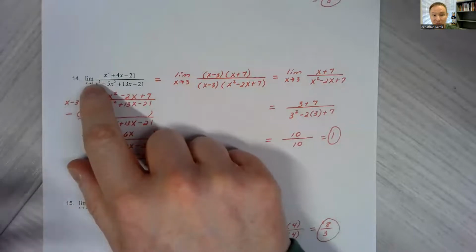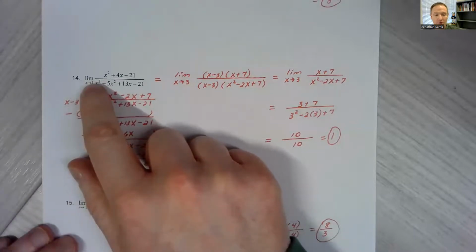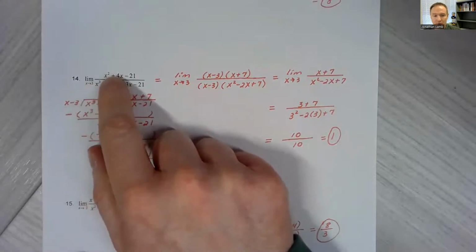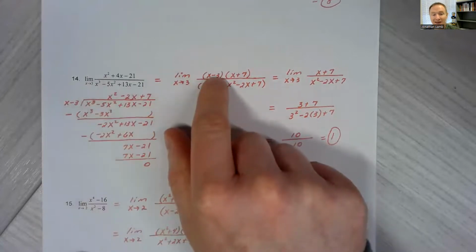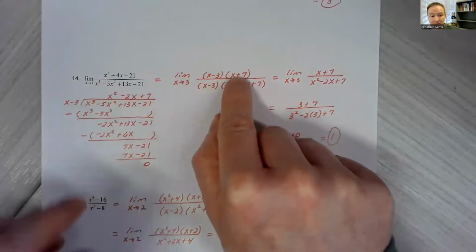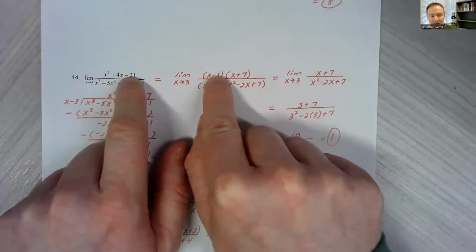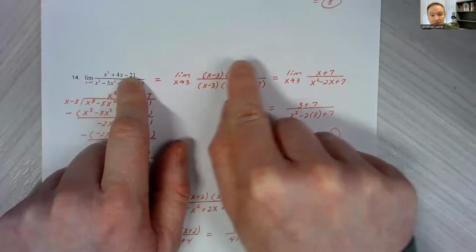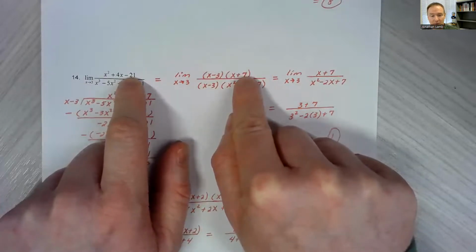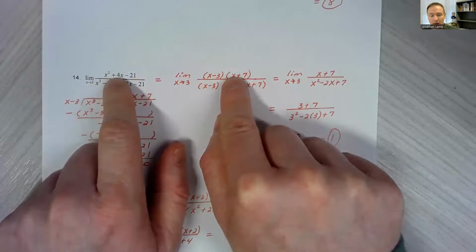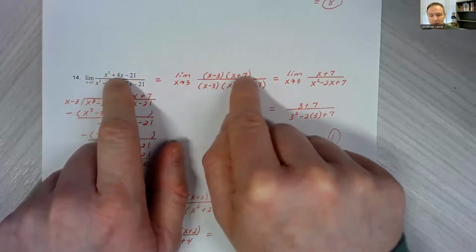So no factoring techniques work other than, again, use the logic of the limit to help you factor it. Just like back in problem 12, where I had the limit as x approaches 3, and I said, well, we know x minus 3 has to be a factor in the numerator and denominator. Limit as x approaches 3 tells me that my numerator has a factor of x minus 3. And then it's very easy to find the other factor. I can say, well, -3 times what is -21? And I say, well, -3 times a +7 is -21. 7x minus 3x will combine for plus 4x in the middle.